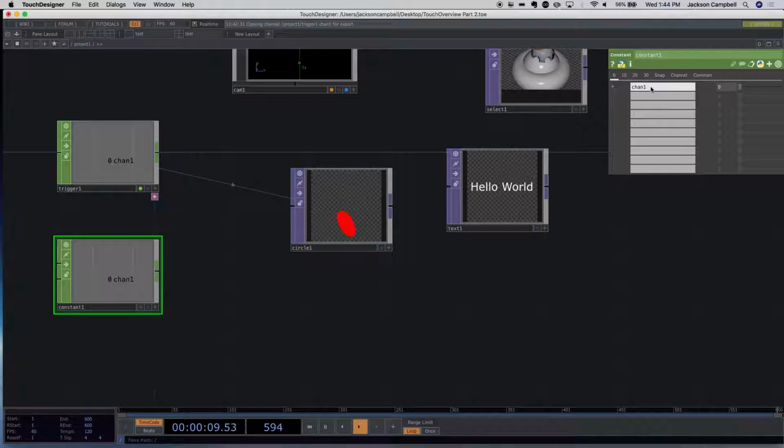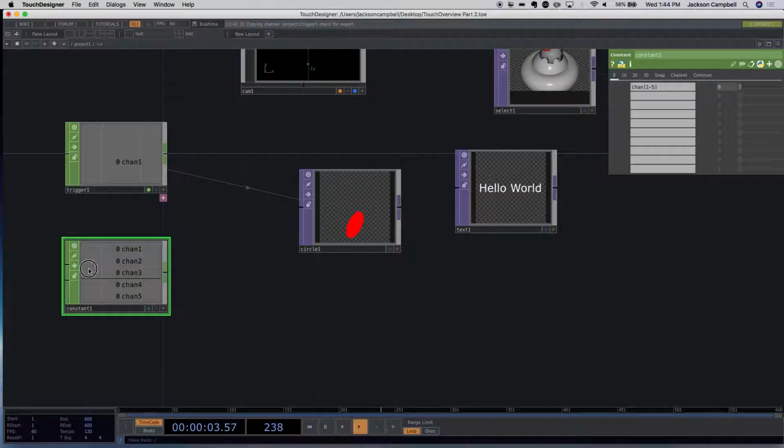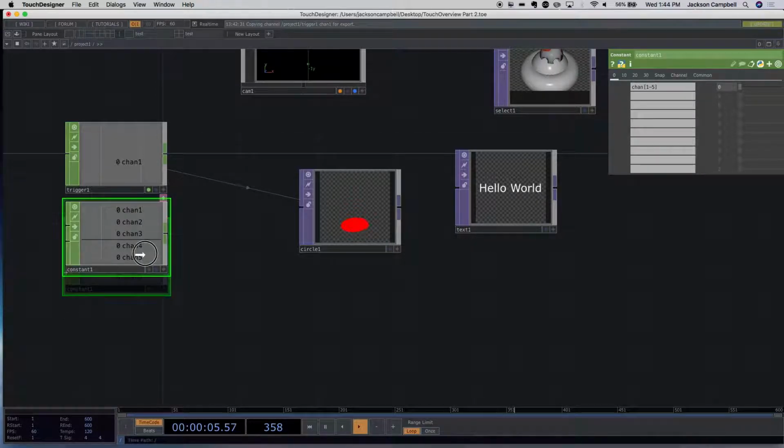There's a shortcut where I can say chan, get rid of the 1 and say open bracket 1 through 5, close bracket. And if I hit return, then now I have 5 channels that are named automatically chan1 through chan5. Except for they all run together.